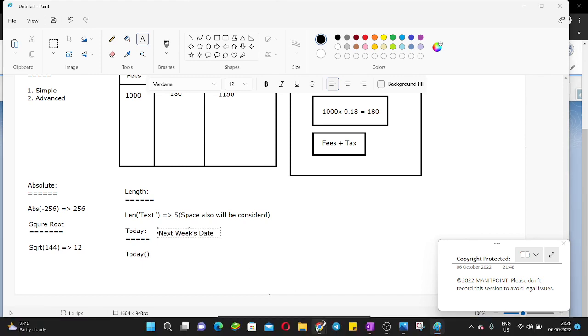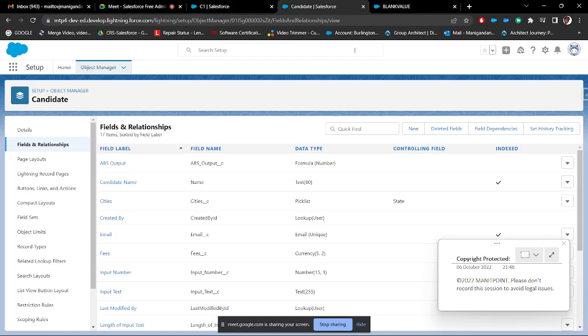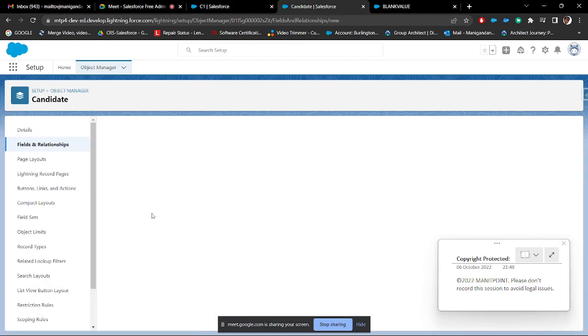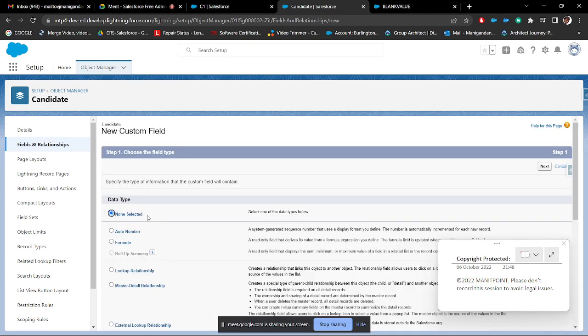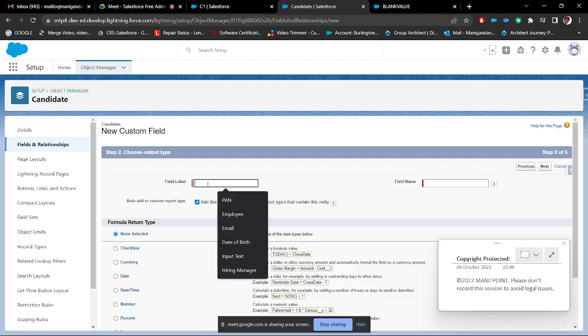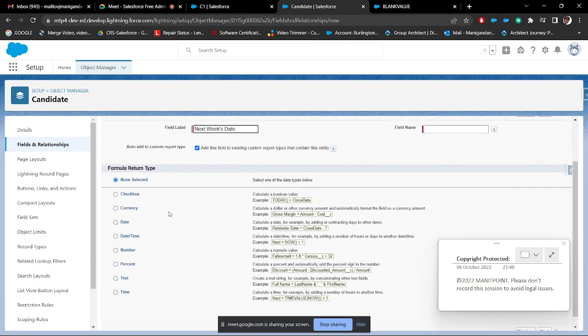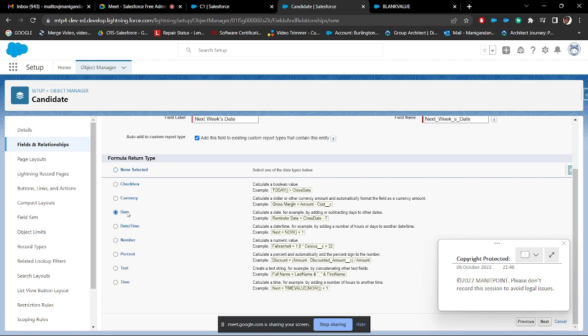So we'll go directly into the object, select new formula, select next. Okay, next week's date. You really don't need any input, but the return type of this specific one is date.